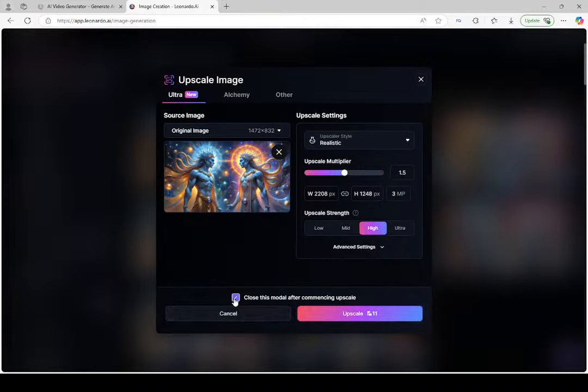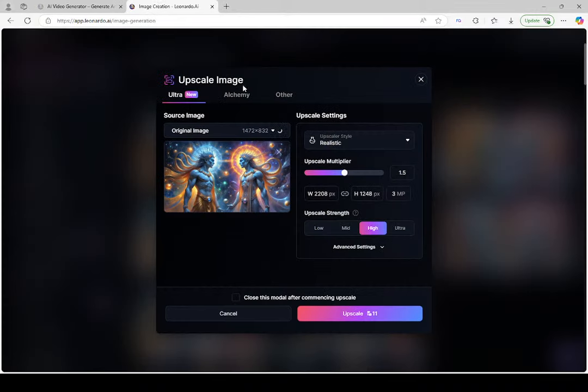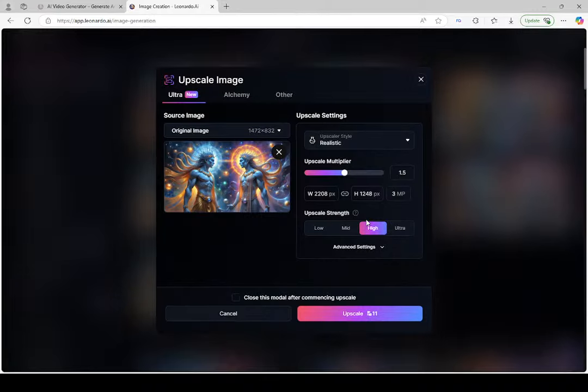Says close this model after commencing upscale. You could leave it on, you could turn it off. I'll just turn it off for now. So let's give it a moment as we leave it to upscale. In the meantime, let's switch back to this. We'll come back after. Okay, still logged out. Okay, so that would have shown me in the background.